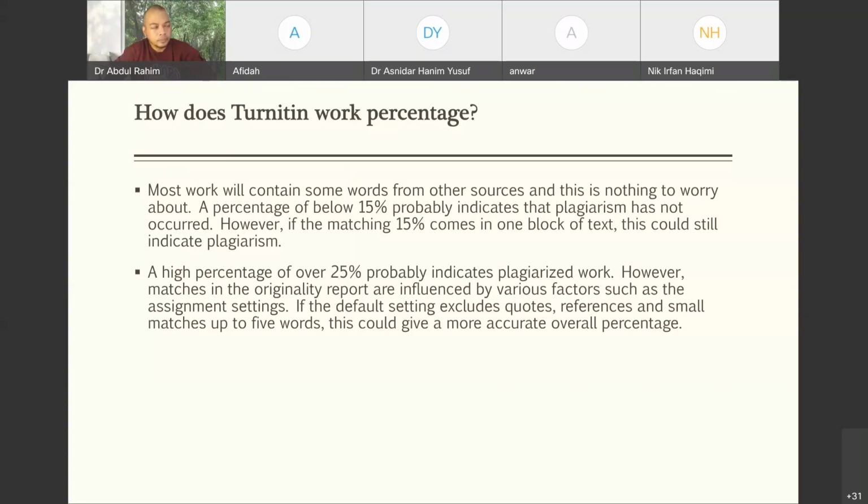I'm not really sure, because my experience using Turnitin is more from when I was still doing my PhD. Since I have been lecturing, the administrative staff conduct the Turnitin check for the students. So I'm not directly involved, but I just wonder if the instructor has the authority to remove it. This is also experienced by me. Thank you for the question.